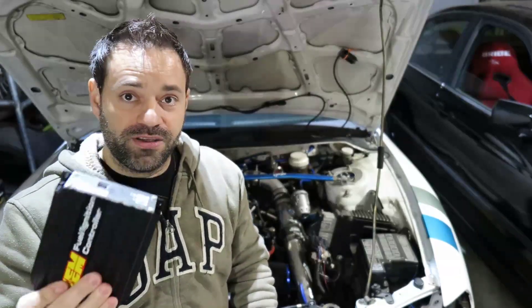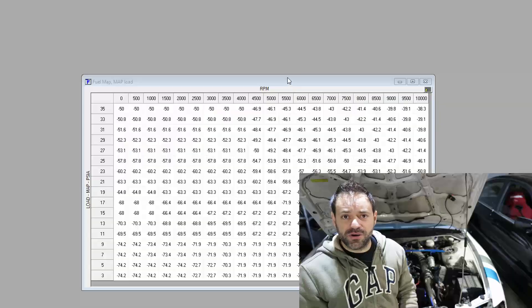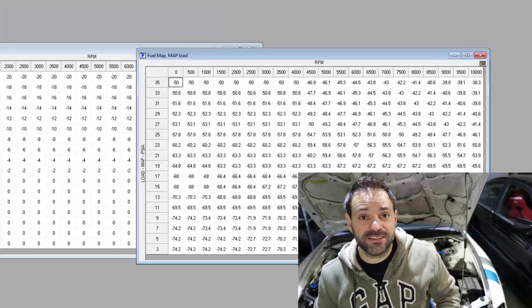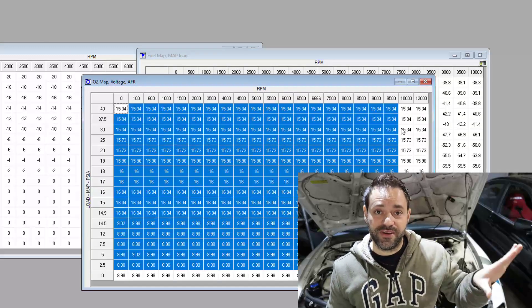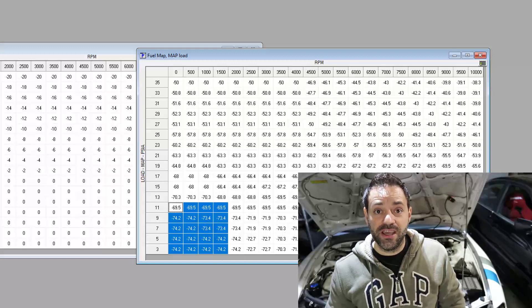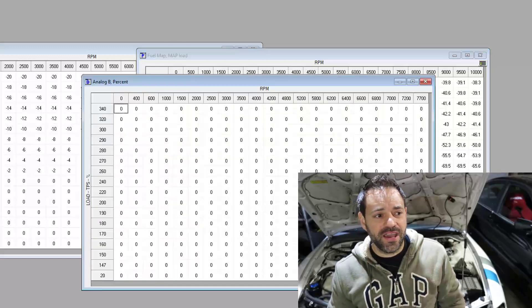The bad part is the software — it's not exactly hard, it's a table, but you can't see it in 3D, you don't have any multiplier, it's all very raw. The worst problem is the table uses percentages, so you don't know what the actual values are inside the OEM ECU. It could be 30, could be 50. The original injectors were maybe 250cc's and now I have 1000cc's which is four times bigger, but it's not as simple as just dividing by four — it's pretty hard to dial in.